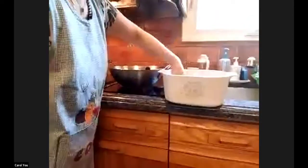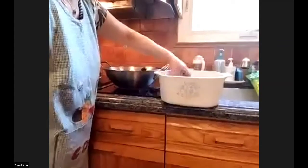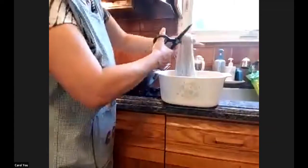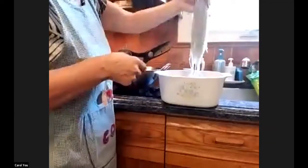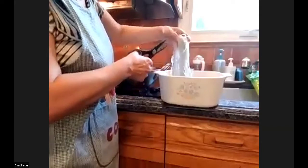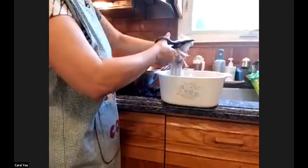Let me check the japchae noodle. It's become very soft. Can you see? It's become very soft. So I'm gonna cut it because this is too long. When you buy the noodle, it's normally very long like this. So we're gonna cut half. When it becomes soft, it's very easy to cut it half, okay? So like we prepare like this. I'm using this dangmyeon about 500 grams. Normally, the package is one kilo, but I'm using about half. Okay?